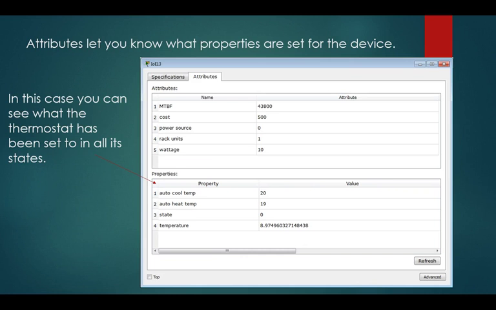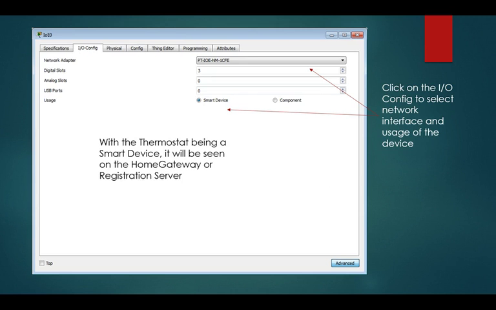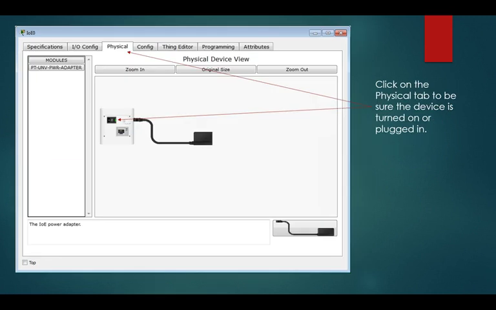Attributes show the properties of any of the devices in PT. To change an attribute, double-click on the number and type in the new settings you wish to use. Not all attributes can be changed without a script change too. You can pick multiple ways to connect this device to the network or actuators and sensors. Everything is not automatic, so read the specifications first before making changes. Always check the Physical tab.